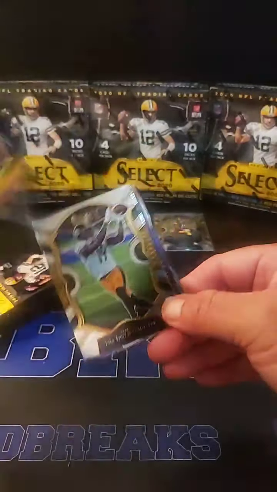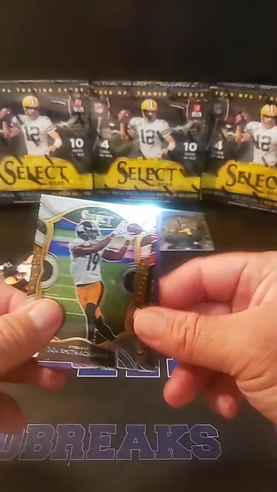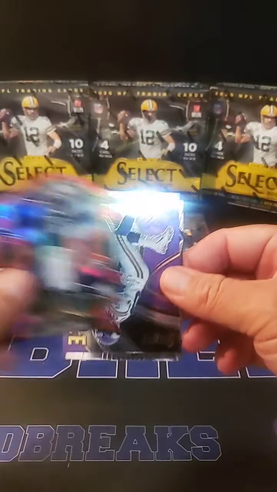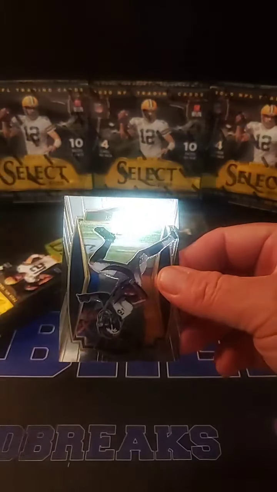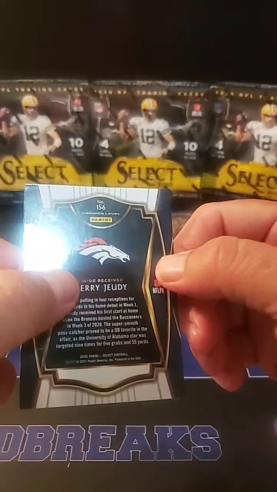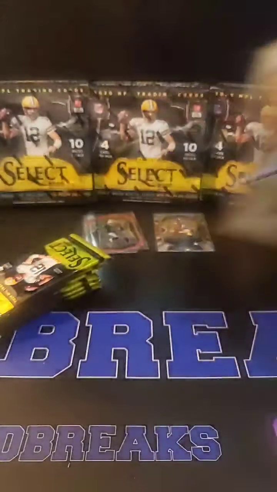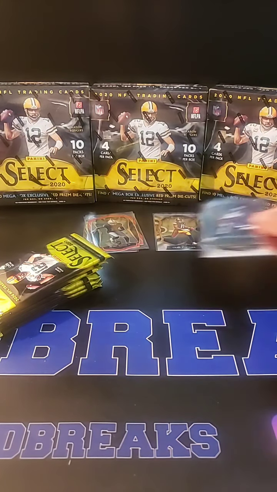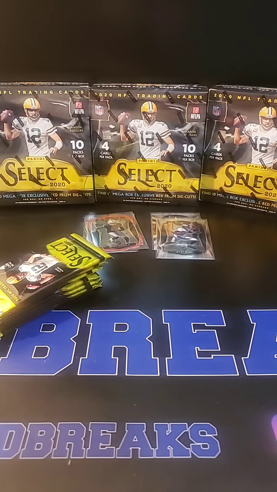Mega boxes. Can't go wrong with the Megas. JuJu. Denzel Mims. Diggs, Jets, Chris Carter, and Jerry Jeudy. Premier level, Denver. So Denver and Pete with the Jeudy. And the New York Jets, Mims for Pete as well.